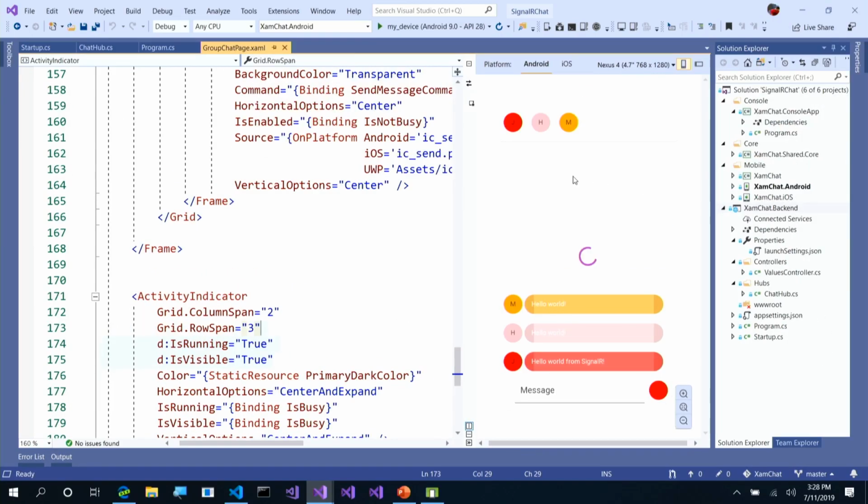So that's the application. And what this is going to do is multiple things. It's going to show me a list of rooms that are the groups that I can subscribe to. And then it will enable me to subscribe to a group and send chat messages to that group. So this means that our backend hub needs to be a little bit smarter than that blank empty shell.